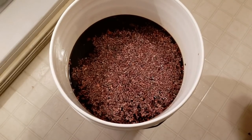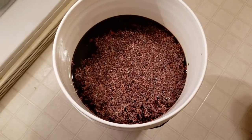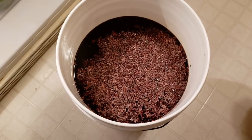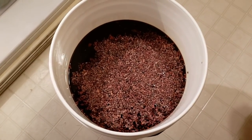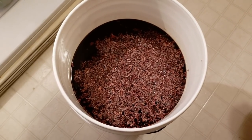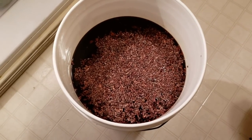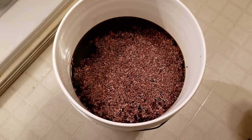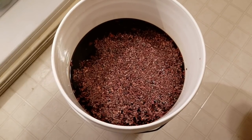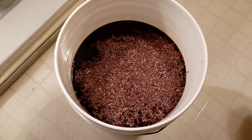Now, these numbers differ from what initially was in the recipe when we had this on brew day. And the reason for that, I dialed it back because basically we don't have as much alcohol in the final brew as I was previously expecting. So because there's not as much alcohol there to mask flavors and cut down on any bitterness, we added a little bit less of these ingredients since they're both relatively bitter. So basically we're gonna let this sit here for 3 to 4 days in the cold, and once it's good to go and the flavor is where I want it to be, then we'll take it out and transfer over to the bottling bucket and bottle.